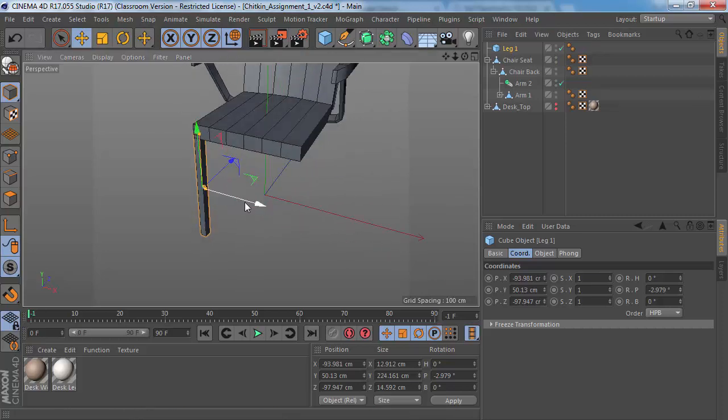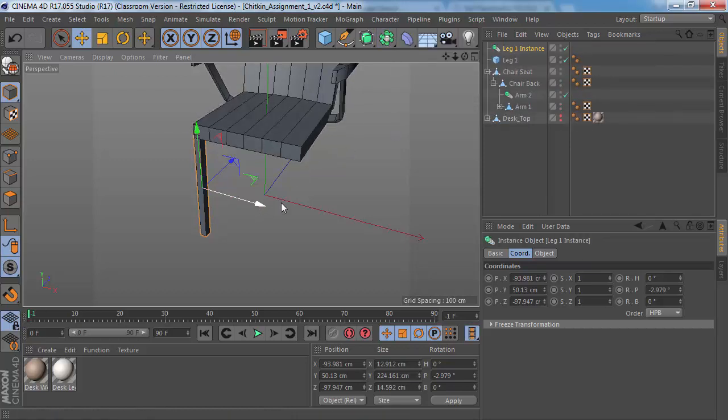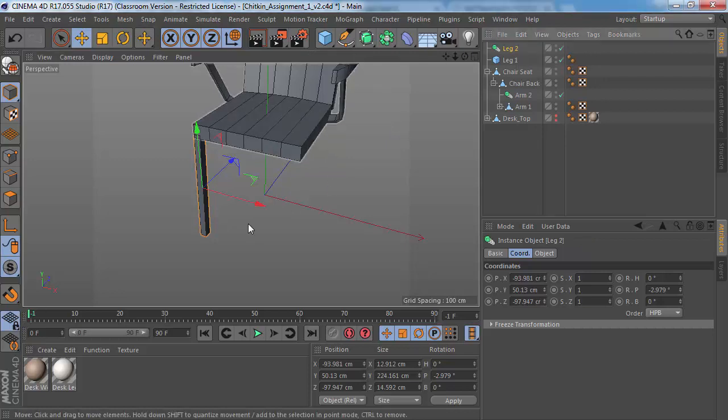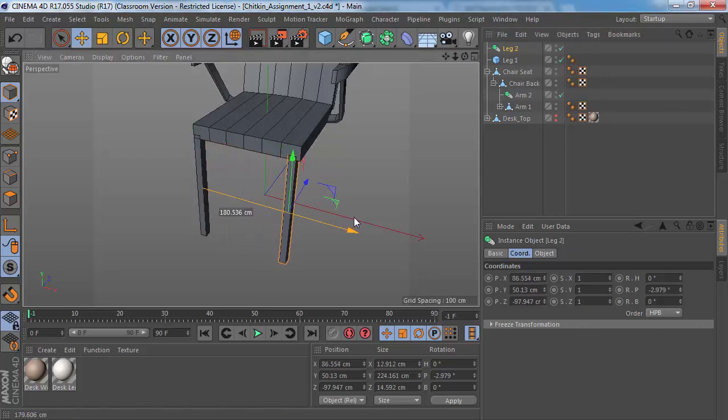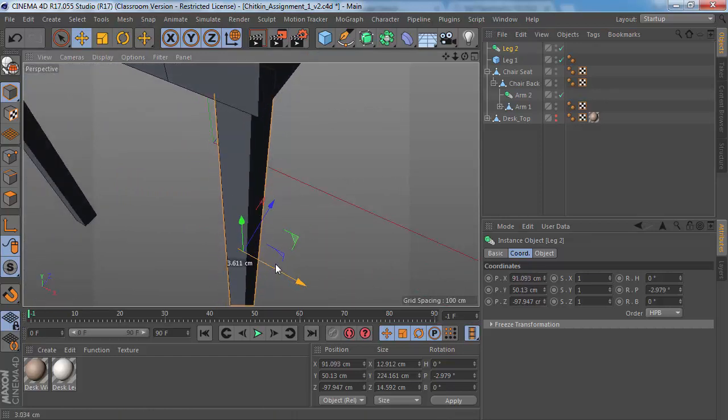And then make a copy of it. Or no, we're going to make an instance of it because we're super smart. We might need to make changes to this later. So call this leg 2. And line this up.